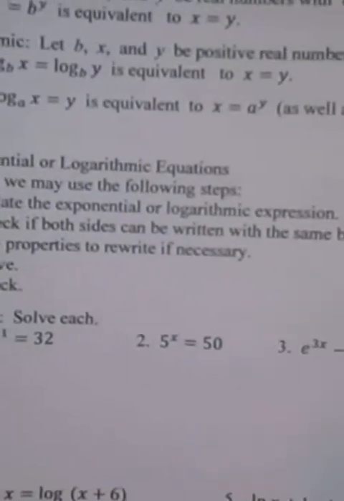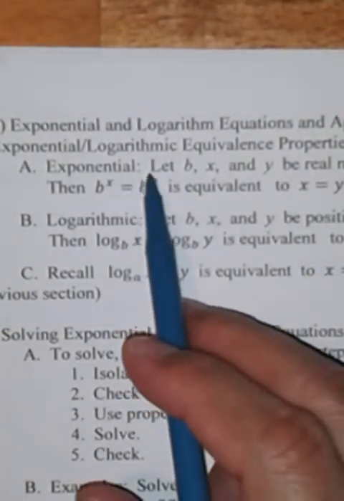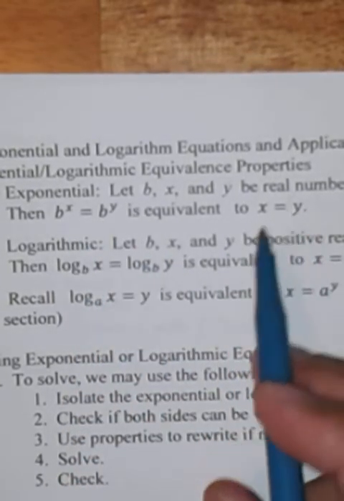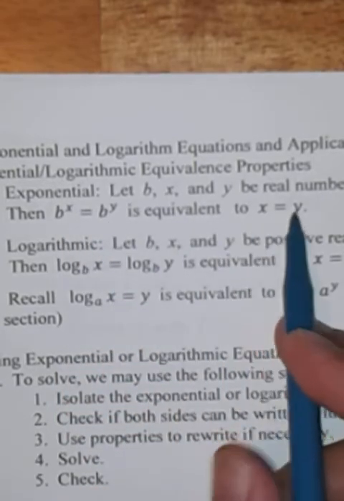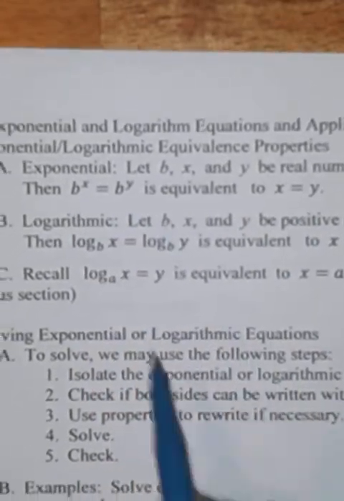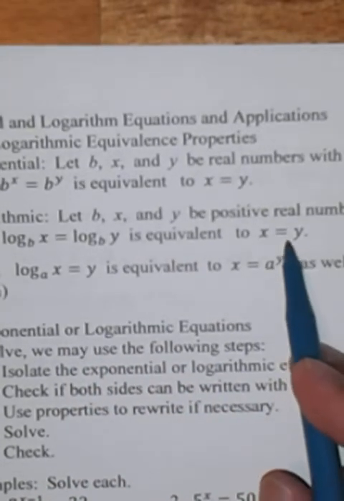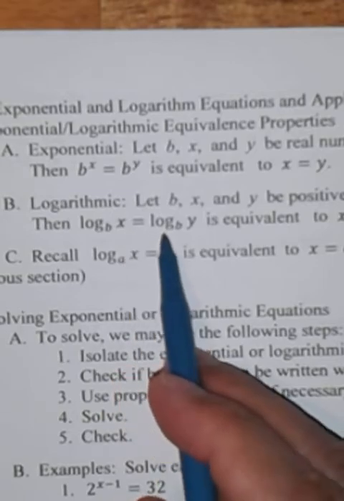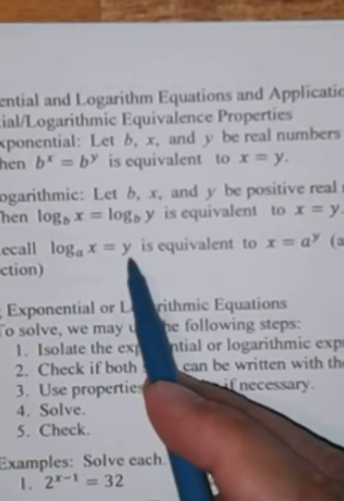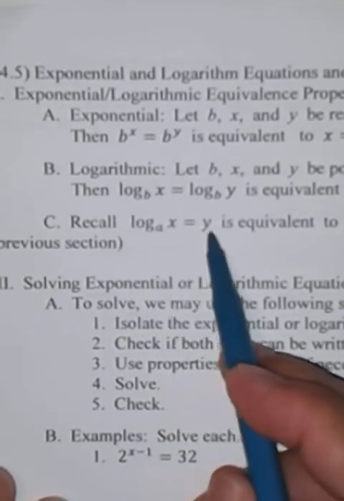Let's go on to section 4.5, and we'll start it off. Okay, so exponential and logarithmic equations. Some properties we're going to use. b to the x equals b to the y is the same as x equals y. If b to the x equals b to the y, we can say x equals y. Or if x equals y, we can say b to the x equals b to the y, as long as they're legitimate possibilities. If we have log base b of x equals log base b of y, we can reduce that to x equals y. Or if x equals y, then we can say log base b of x equals log base b of y, again assuming that the quantities are defined. And then finally, log base a of x equals y. Remember, we can rewrite that as x equals a to the y power.